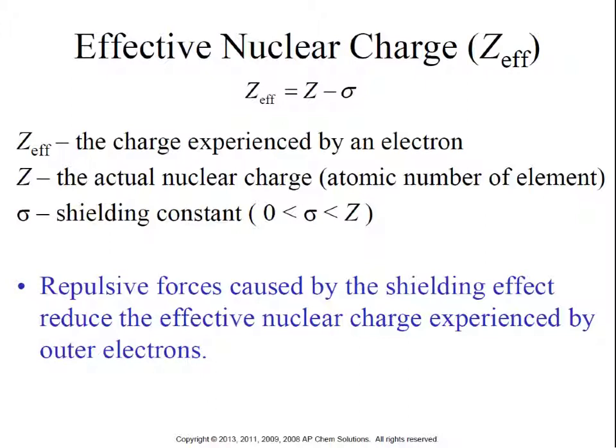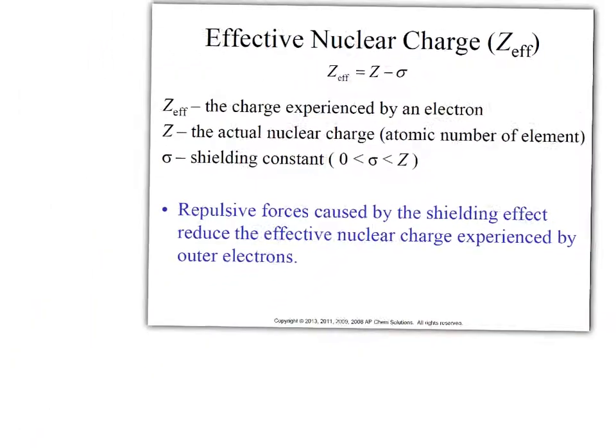The effective nuclear charge, which is symbolized Z subscript EFF for efficiency, it's really just a conglomeration or a joining of Coulomb's law and shielding. So it kind of weighs those two. So yeah, the electrons are feeling that pull from the protons, but they're also feeling that repulsion from the inner electrons. How do we kind of join those two? We call it effective nuclear charge. The equation, don't concern yourselves with so much. It's more about, it all just kind of deals with the electrons, where they're placed, and then the nucleus as well.